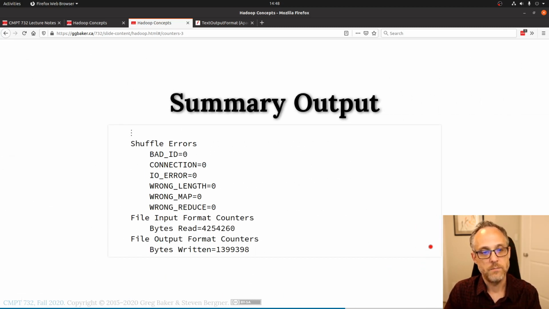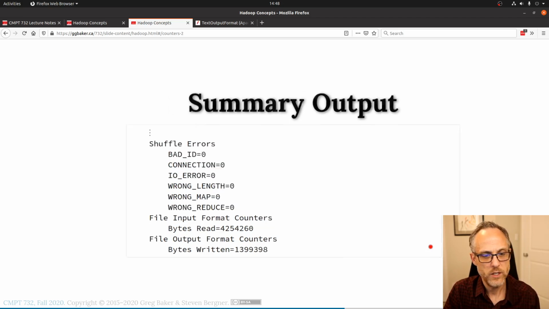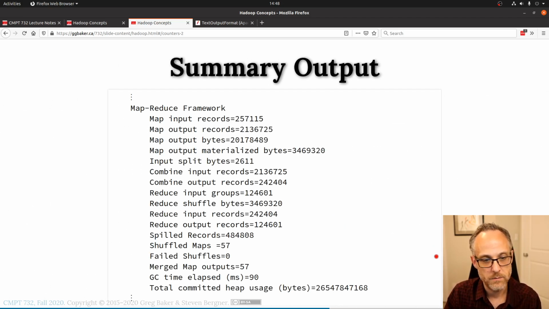Anyway, that's at least a quick tour of what happened there and how we got those numbers. Maybe that was useful debugging information. It would have been really useful if I'd done something wrong, to notice, wait a minute, these two numbers are different. Why is that? Or if I see my output is empty and I see a 0 there, well, it's not a file system problem. It's my code problem. I have to work back and find out why.